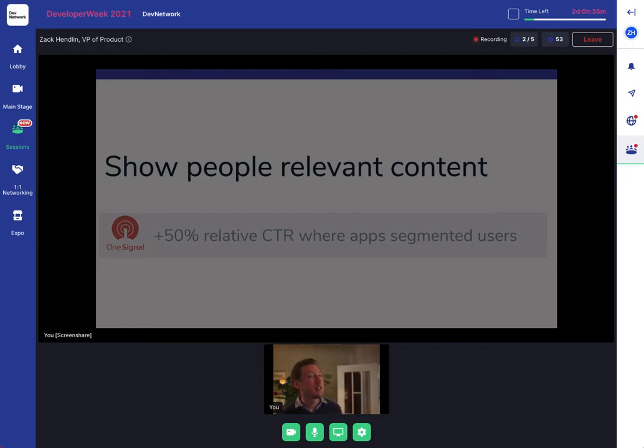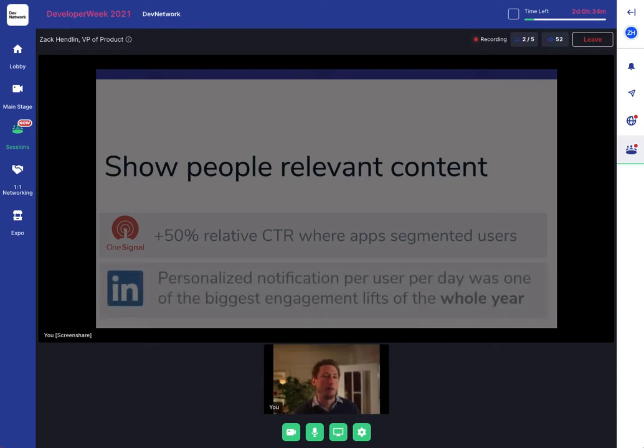But just basic segmentation of showing folks more relevant stuff versus everybody seeing the same stuff gave a 50% increase in relative click-through rate. So that is to say, if your click-through rate on notifications was 5% and you weren't segmenting, even a two-way or three-way segmentation, something pretty basic, was showing up as a 50% relative increase in click-through rate.